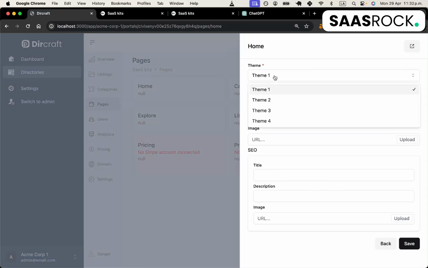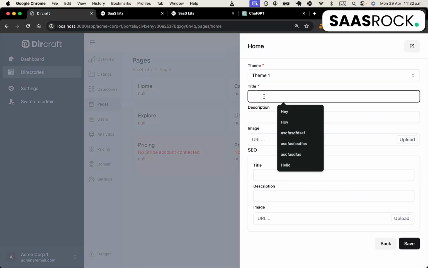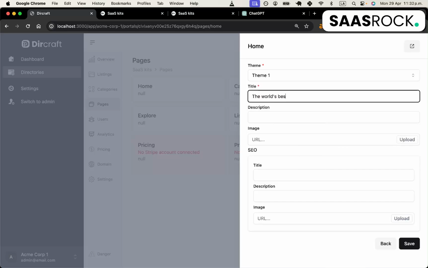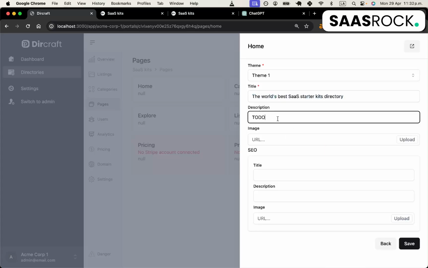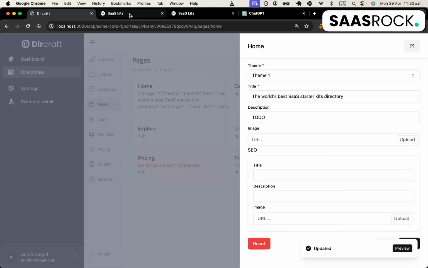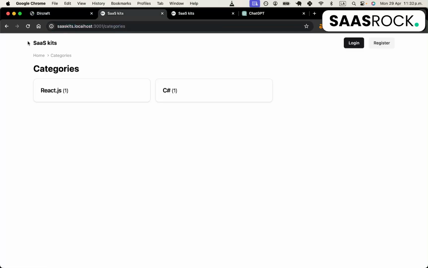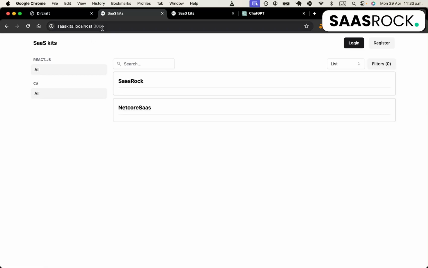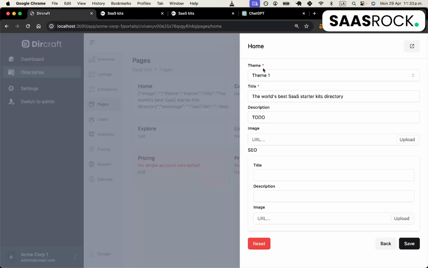So for home, let's change the title, like the world's best SaaS starter kits directory. And then a description, to do. And let's save it and go to the home page. So on the default theme, which is theme 1, we don't have the title rendered anywhere.